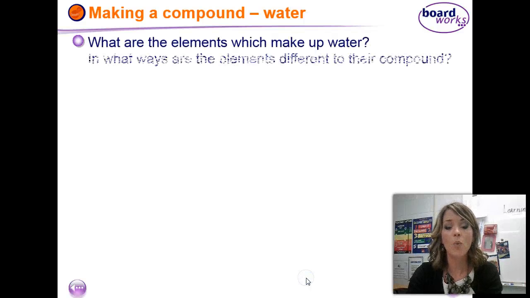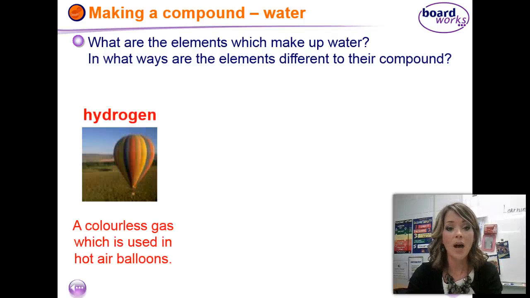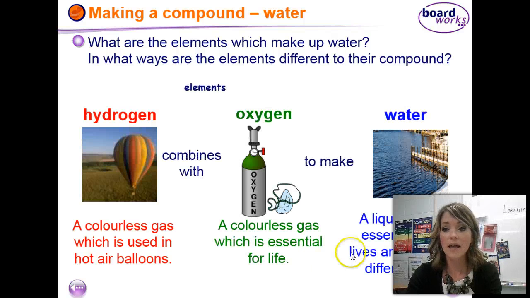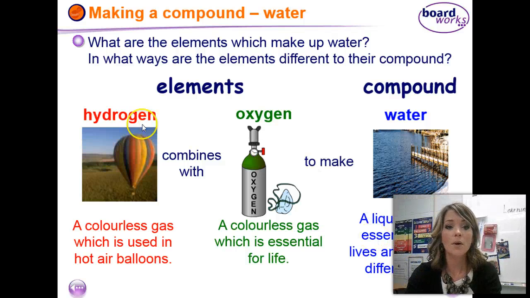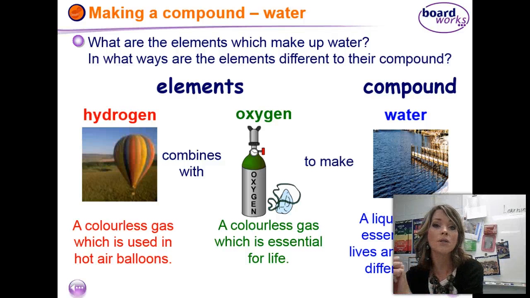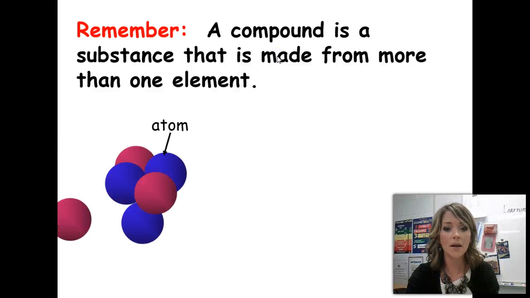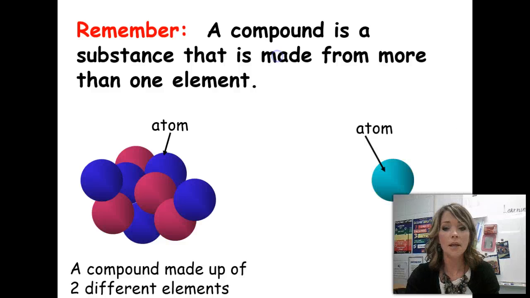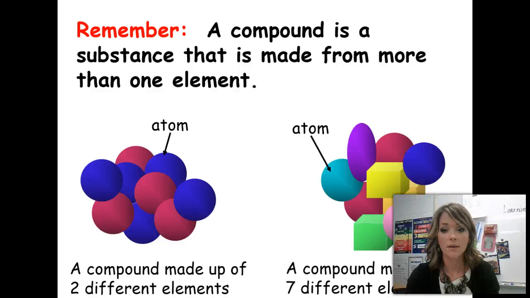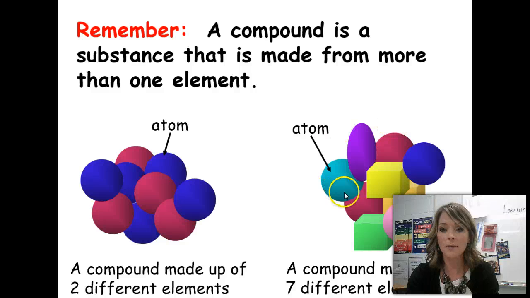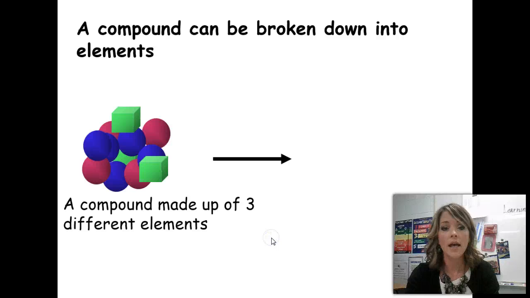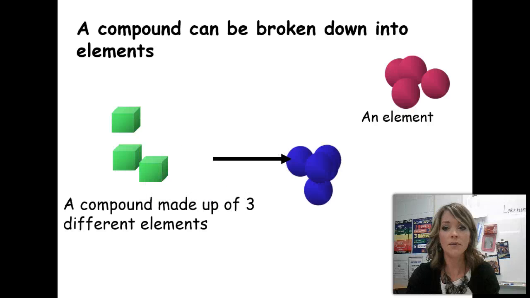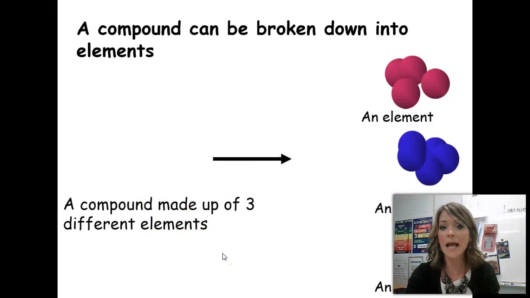Let's look at water as an example. Water is very different from the elements that make it up. Hydrogen is a colorless gas, and it combines with oxygen, also a colorless gas, and you end up with liquid water that is essential to our lives. The elements that go into a compound, once they hook together in that specific ratio, make a completely new substance that has its own specific properties. Since a compound has more than one kind of atom, it can be separated. A compound with two elements represented by purple and blue, or even seven different elements — it doesn't matter how many, as long as there's more than one. Since there's more than one, it can be separated into the different elements that make it up. You can chemically break it down.